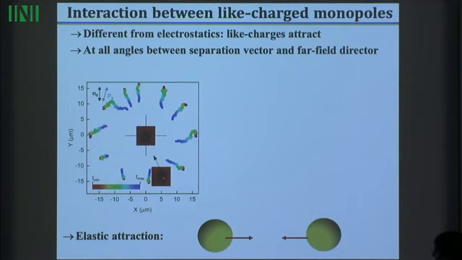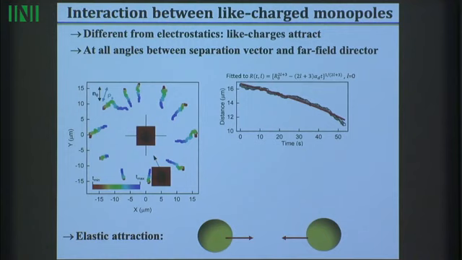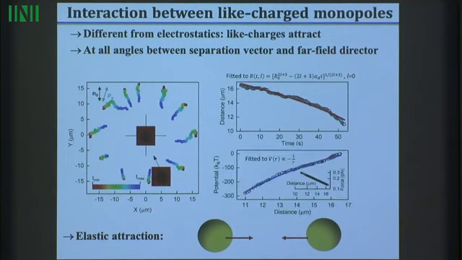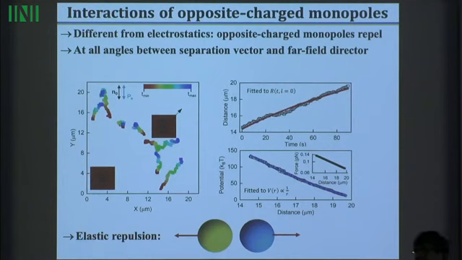And what we see is that the particles with the same signs of elastic monopoles always attract in all angular directions. That's different from electrostatics, right? We'll discuss why that's the case, where like charges repel, of course. Well, also as we probe separation distance versus time, and also potential and force versus distance, we see them scaling exactly as you would expect for multipoles.